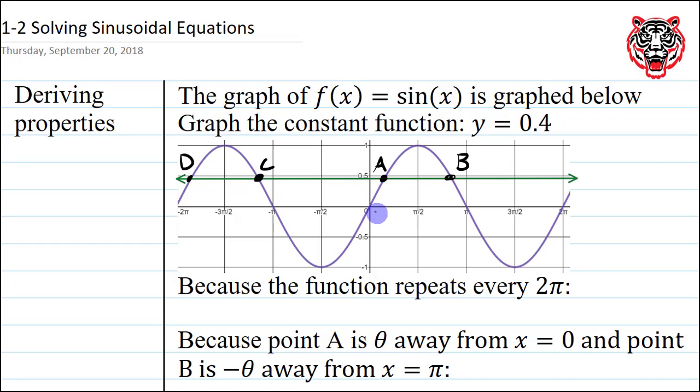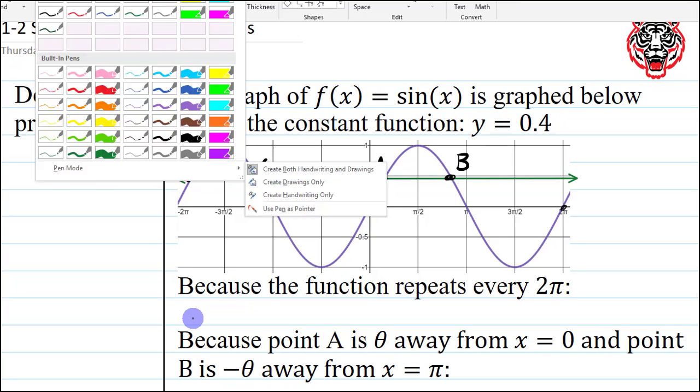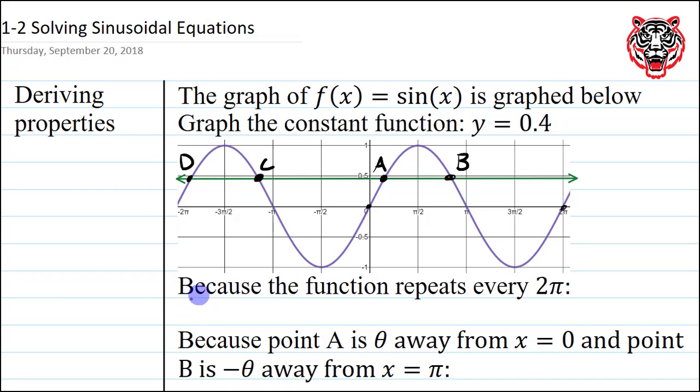So asking the question, if I go through this point 0 from the bottom left to the top right, where else do I flow from the bottom left to the top right that goes through this height of 0? Happens over here. How far away is this point from this point in terms of the x-coordinate? 2 pi. It repeats every 2 pi. So we have the following function. I'm going to do the left-hand side in blue, the right-hand side in green or something like that. This is going to be in radians.